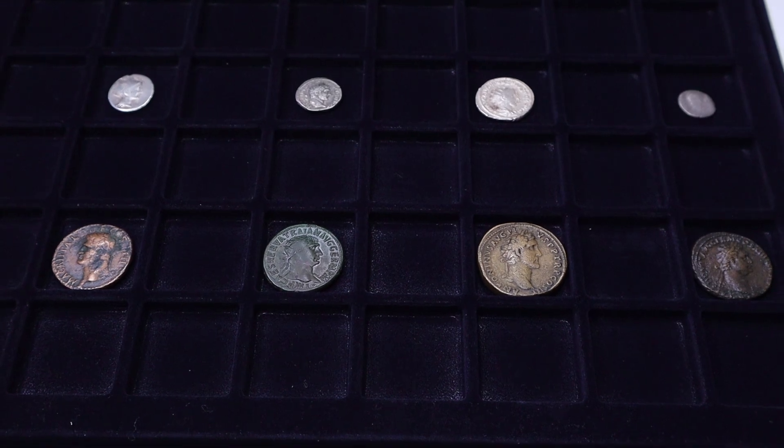Coming back to the purpose of our exercise: if we use one Roman denarius to benchmark to our modern silver one-ounce coins, we may be able to say that the real value of a one-ounce silver coin based on non-manipulated ancient Roman standards could be around $76. So we fall way short of the $150 amount many people claim silver should be worth. But if this exercise illustrates anything, it's that from a speculative point of view, the real value of silver is likely much higher than what the spot price reflects. As a regular viewer would know, I think the fair value of silver today is slightly higher than $30 an ounce.